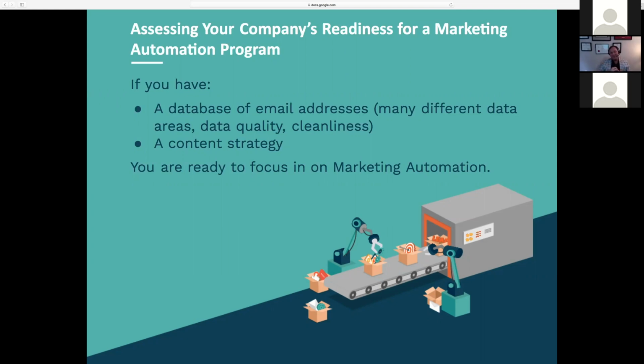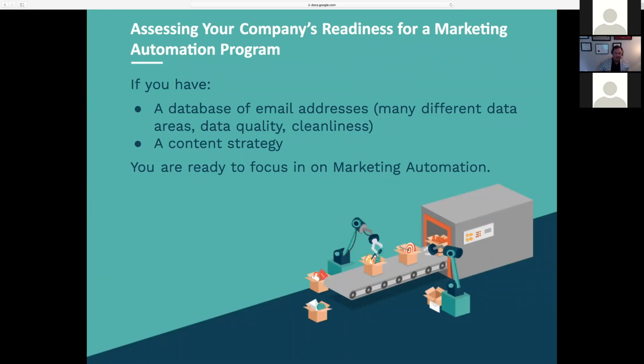So, the first step is data and making sure that it's going to work, that it's going to be able to exist all in one place in marketing automation. And if the company's not ready for that, I definitely think that focusing in on data quality and consolidation of data is where you want to start. I think it doesn't make sense to get the marketing automation tool and then figure out your data problems. I think you've got to figure out your data problems first, and then marketing automation can really work on a strong foundation and set of data.